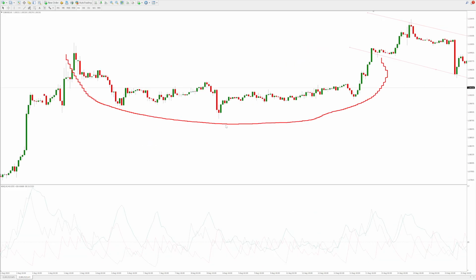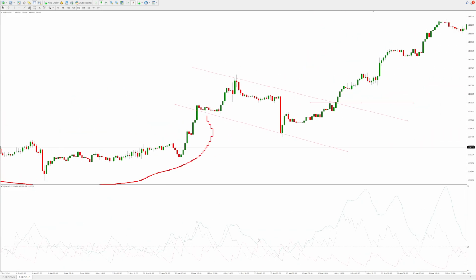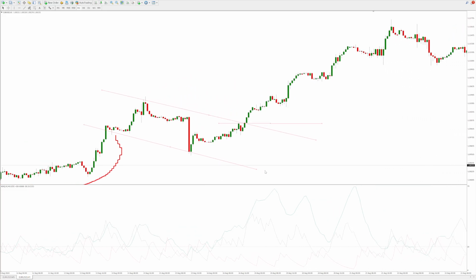Zoom in. What this indicator does is basically show you what direction the market is going in and the momentum. So when the green's above the red, the plus above the minus, that suggests we're in a bullish trend, an uptrend, and vice versa. If the red is above the green, the minus above the plus, it suggests the market is in a downtrend. And this line here, the blue main line, is the momentum.